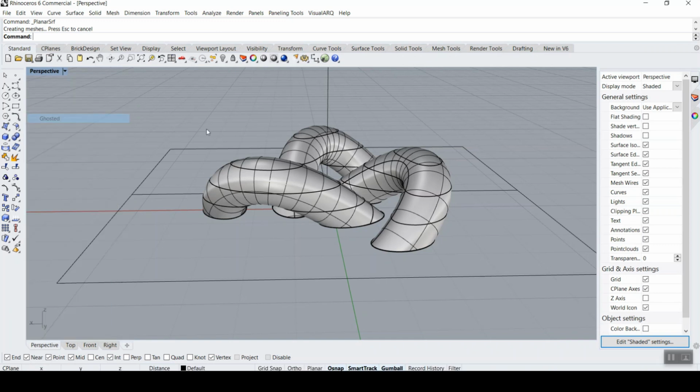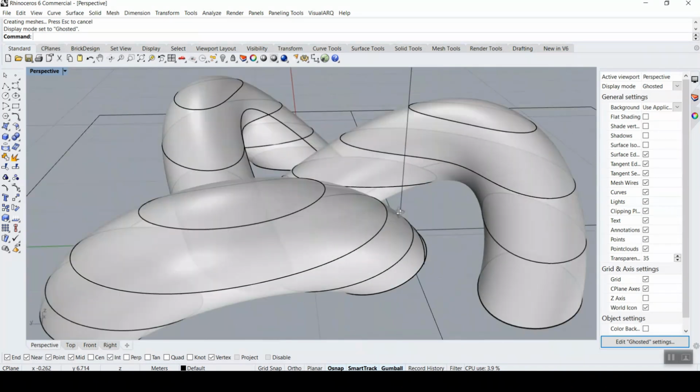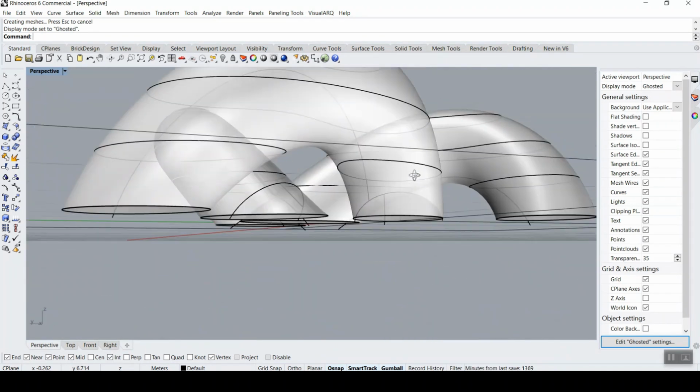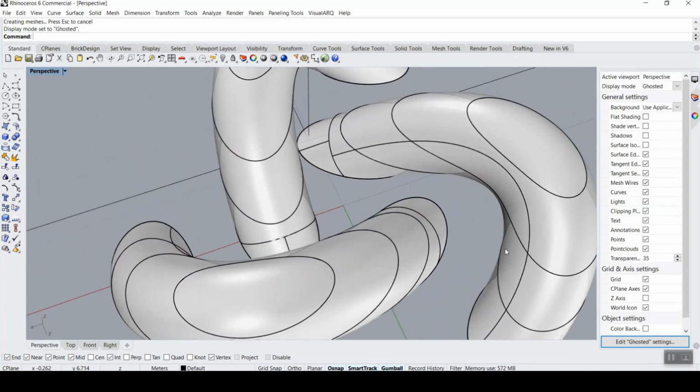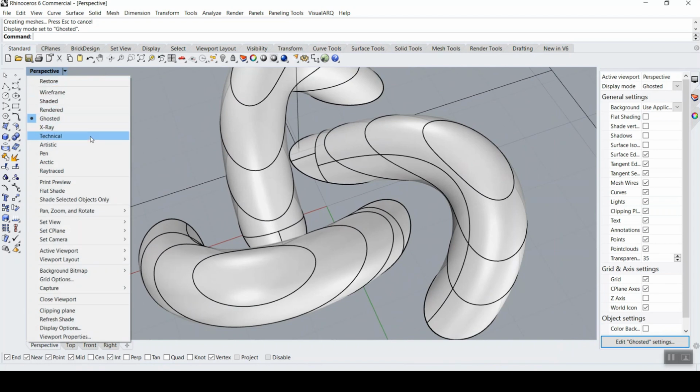Let's just go to this ghosted, and you can see that you can have floors in this trefoil knot and use it in your project. So this is also an inspiration of using this Grasshopper thing to use the trefoil knot in some project.